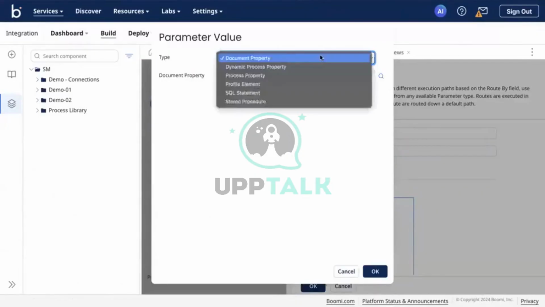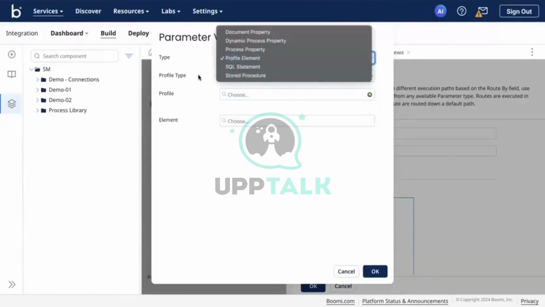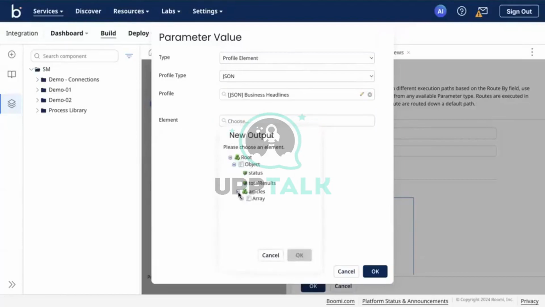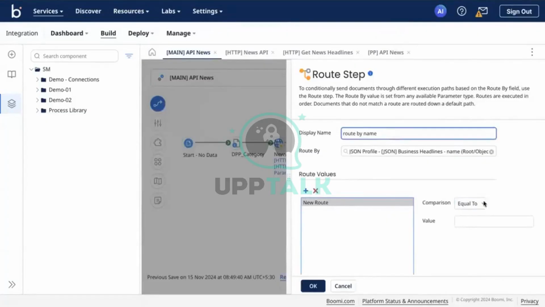Now for this route, we select our profile element. You can again choose a property, dynamic document property, process property, something on which you want to route. We will keep it based on the name, source object ID. Click on plus. We will get these route values.